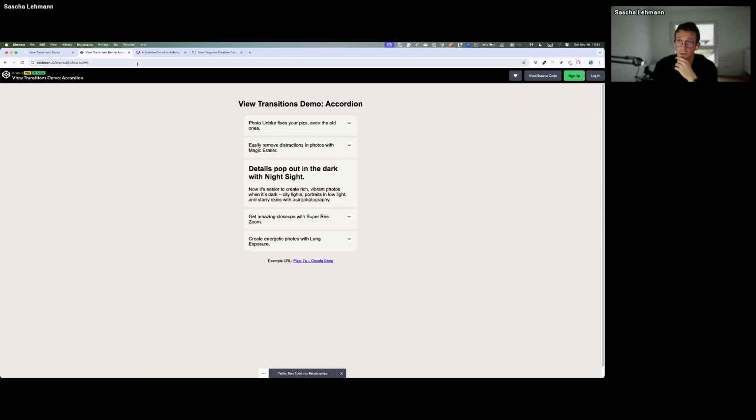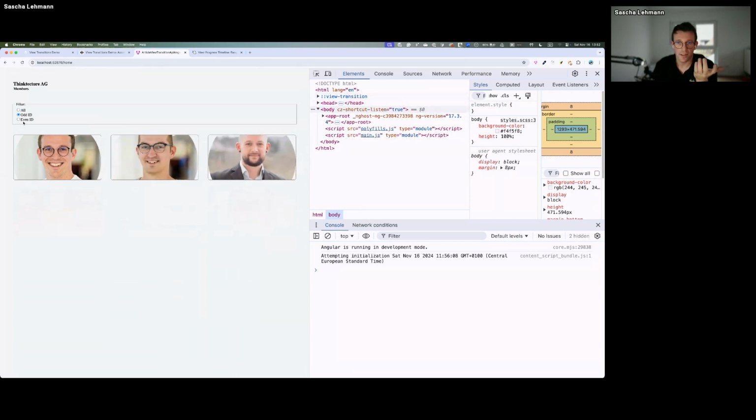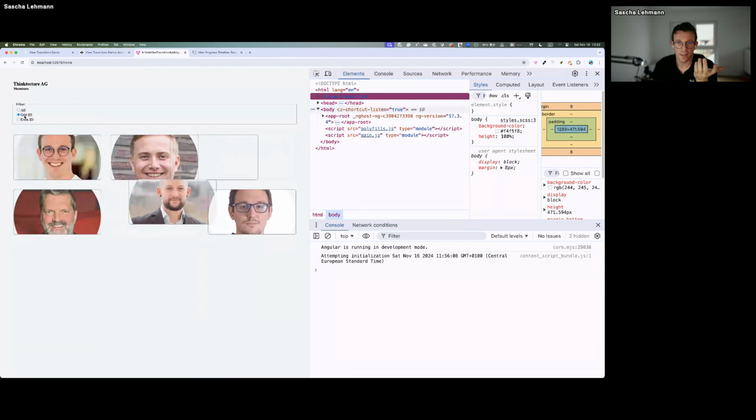And I also have a nice little example here. I'm currently working on the second part of my view transition article, and this is the demo for that, because maybe we can think about leveraging the view transition API also for some kind of sorting animations. In this example, I have a list of six of my colleagues, and if I order them, for example, in odd or even, and so on, we achieve some nice little sorting effects here.